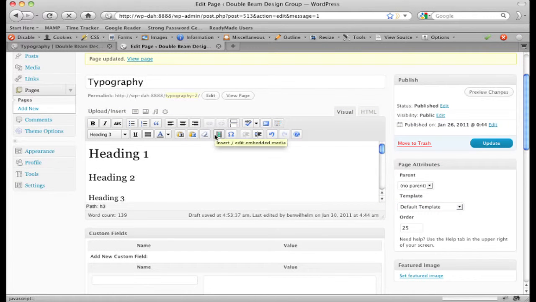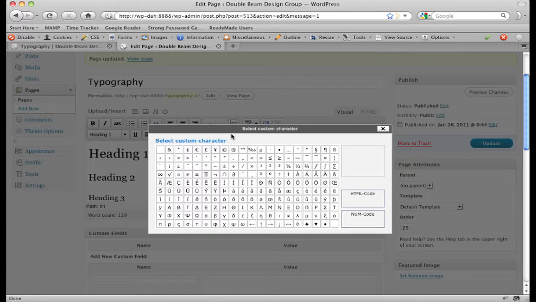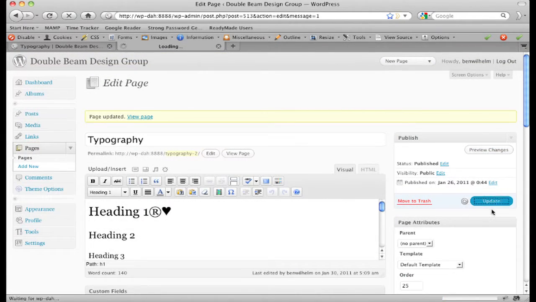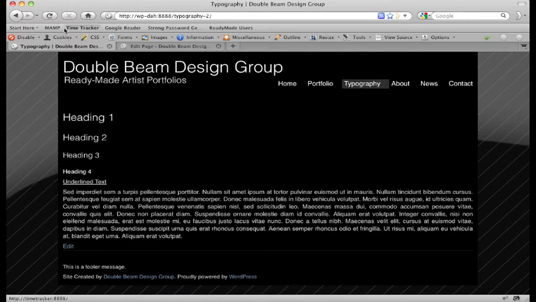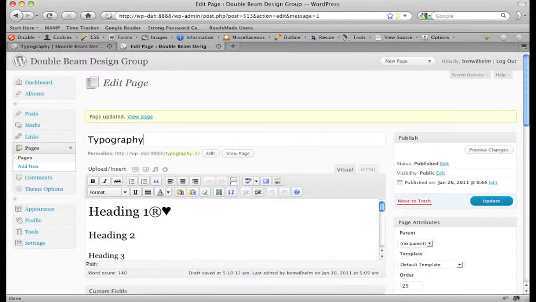This next one I'm going to skip over for now. It's for embedding audio, video, or images from an external website. I'm going to be doing a dedicated video on embedding media, so I'm going to skip this for now. The one after that, however, is for inserting what they call custom characters. These are all kinds of characters not found on your keyboard, so it's pretty straightforward. Just click on one, it'll show up. So click Update, come back and refresh your page, and you see all kinds of characters that you wouldn't normally find on the keyboard.